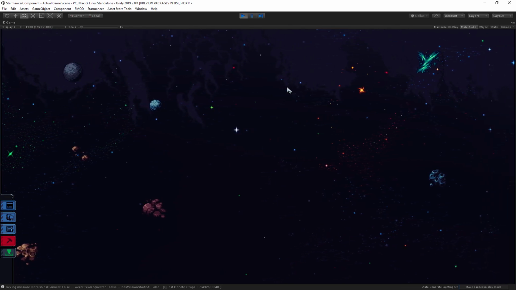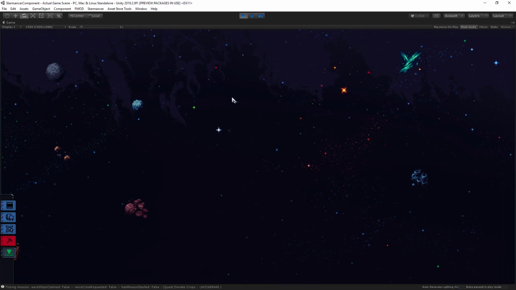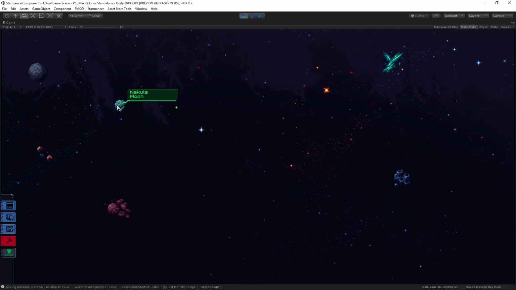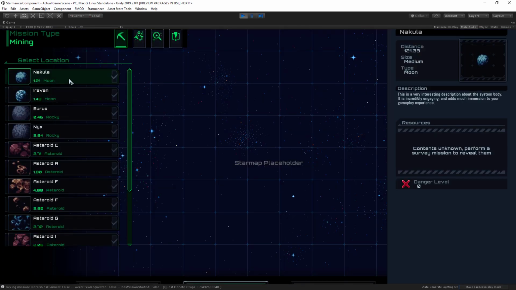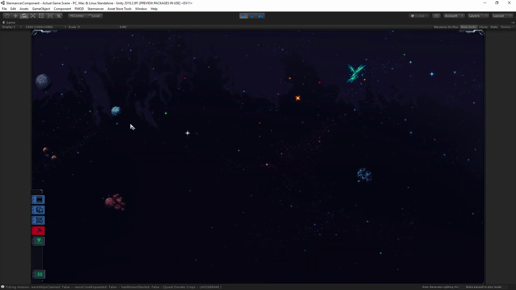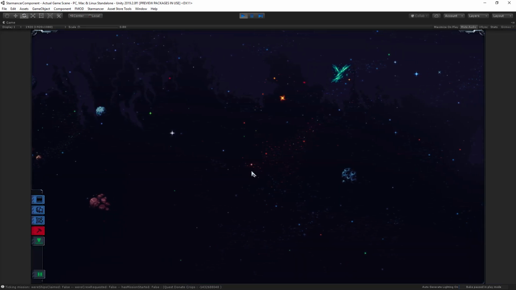And then we also added the planet tooltip, which is kind of cool. So if you hover over something like this, you'll see, hey, that's Nakula, it's a moon. And if you were to go back here, you can see Nakula, see how it's blue, right? So that's Nakula, it's blue. And it's the same Nakula here. So that's the whole thing.